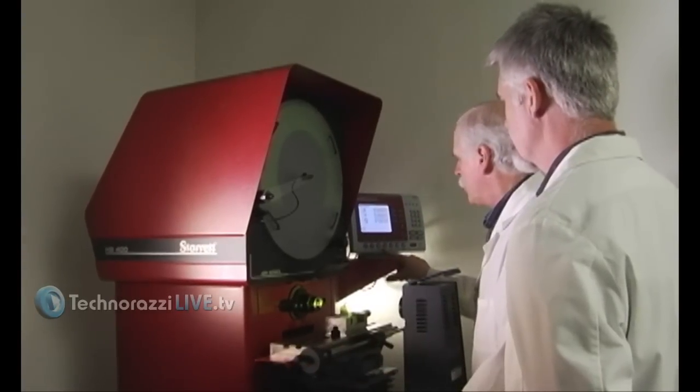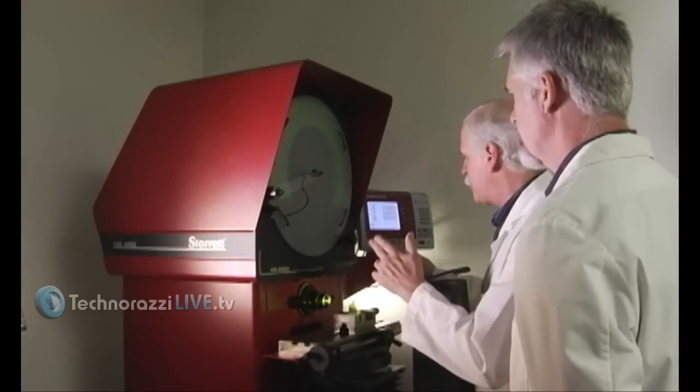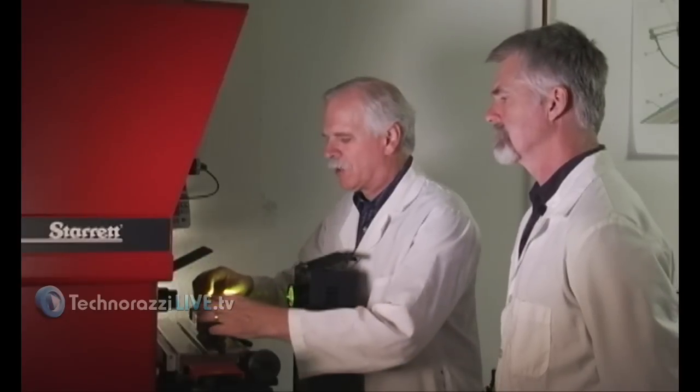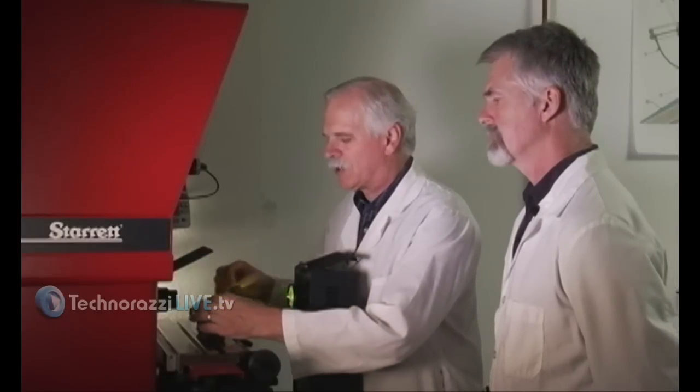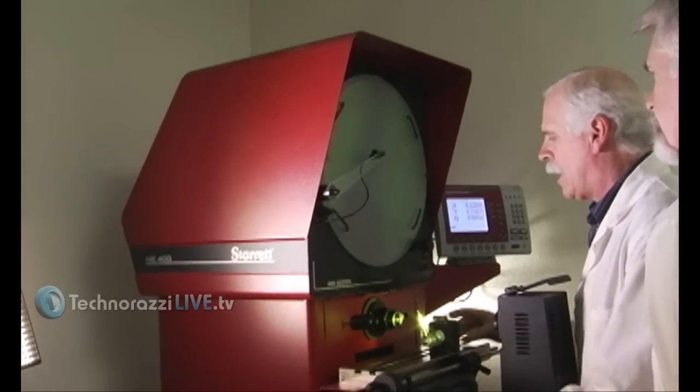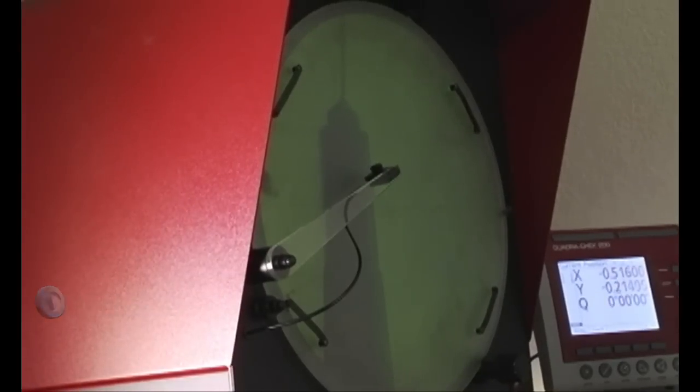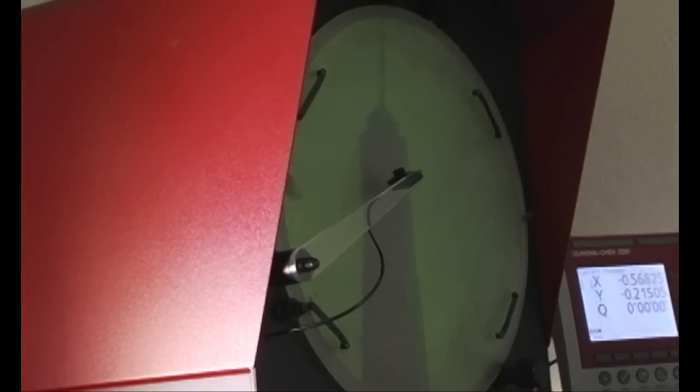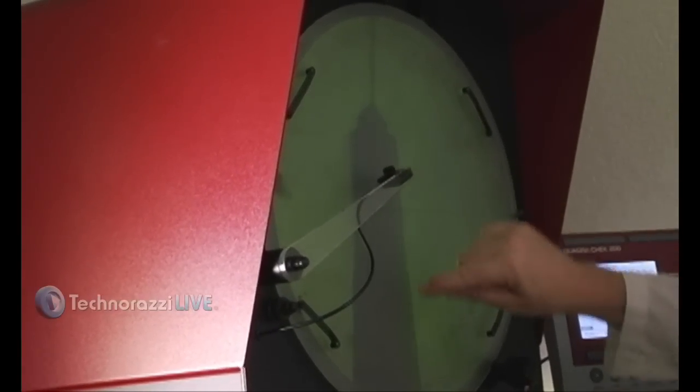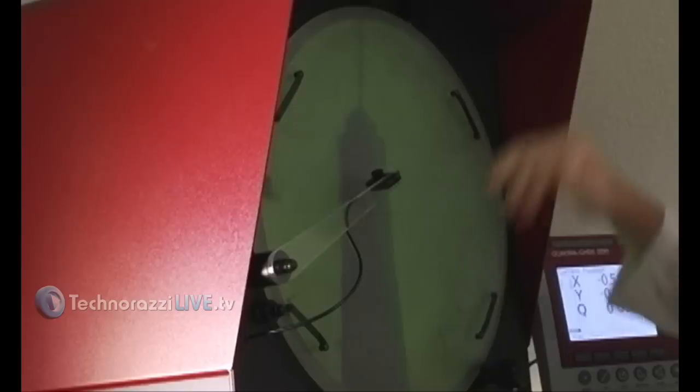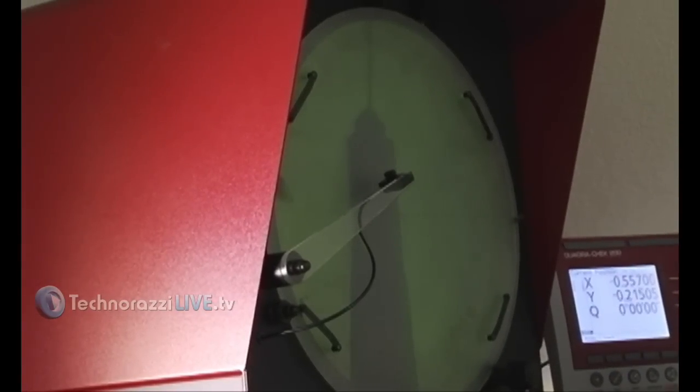This can be used for a number of things. You can measure distance from feature to feature. A very handy one is called skew. I really like skew. In the old days you had to line a part up manually to get it perpendicular to the stage travel. Now with the skew function, you'll see we're not sitting perfectly perpendicular. My shadow is off a little bit. It's skewed.